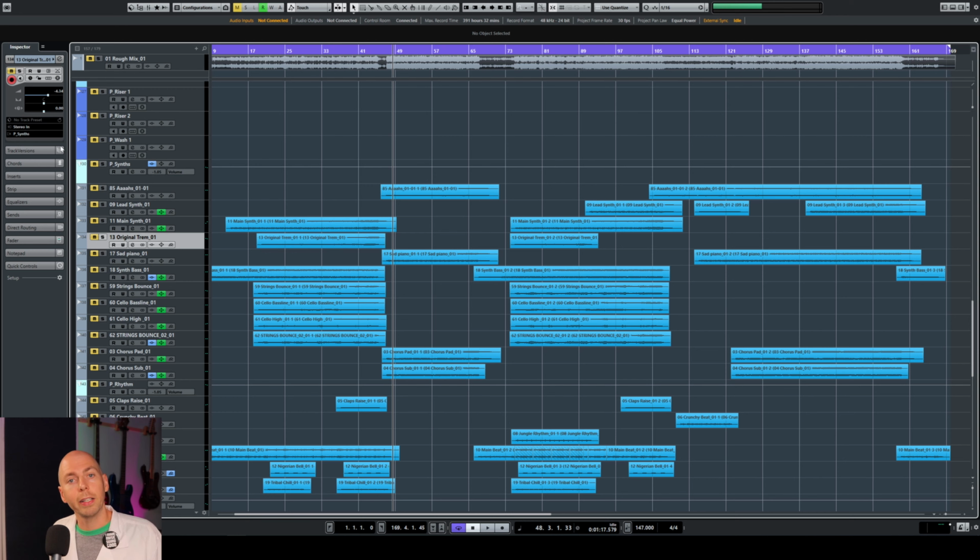And the reason I like to do it this way is because you'll know right away when you're turning the volume up if the frequencies of that auxiliary track are clashing with the more important elements. And if they are, that's when you grab an EQ and cut some stuff out to make sure that your vocals are still clear, your drums are still punchy, and everything else has its own space.